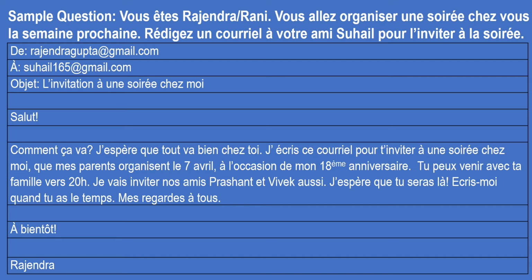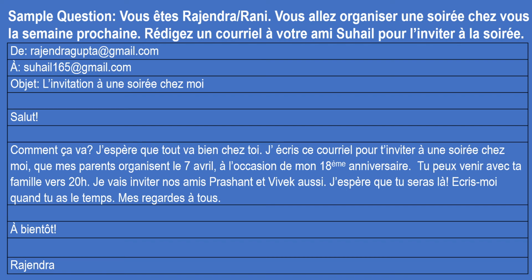Okay, so this is how you will write this courriel, the question of which is given above on top of the slide. Okay, so you are Rajendra or Rani. So I've taken the male name there. So the will be Rajendra. You can make any fictitious email ID there. rajendragupta@gmail.com. Whom are you writing to? You're writing to your friend Suhail. Okay, so Suhail165@gmail.com.